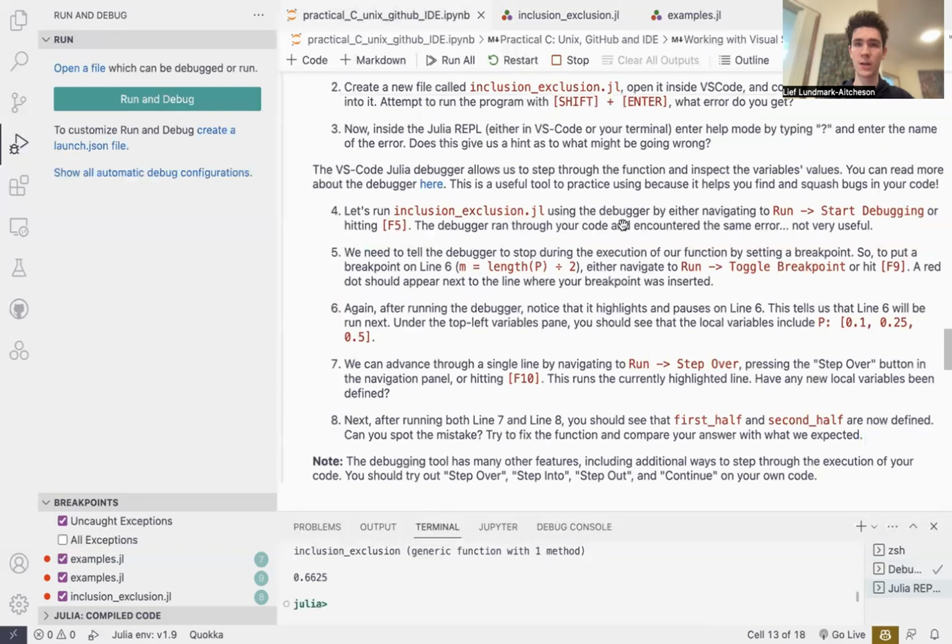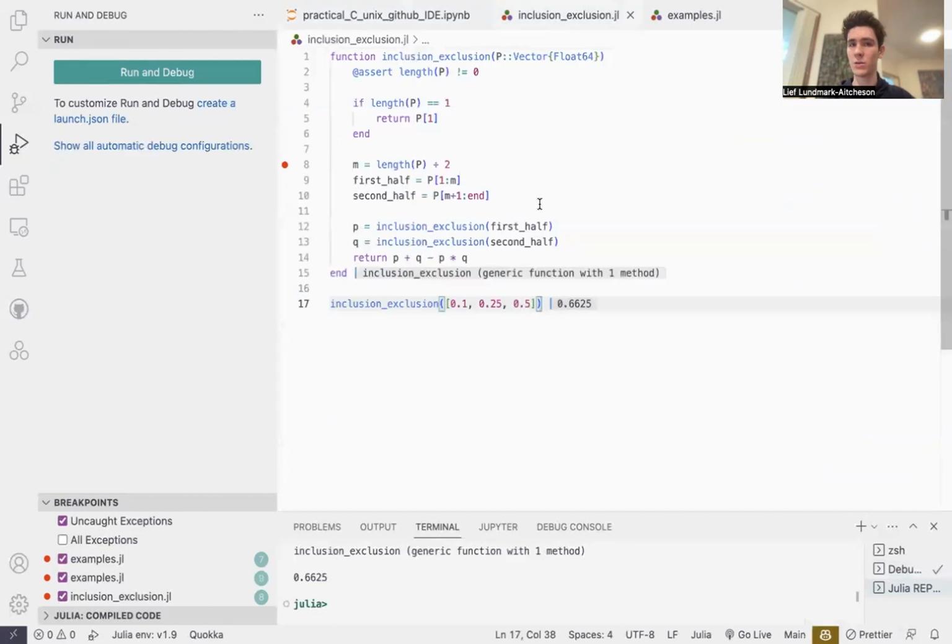All right. So that's how you can use the debugging tool in a very basic way to get an understanding of what all the variables in your function are doing. Often you can achieve a similar thing just using print statements, but it's a lot easier to use the debugger because if we had tried to print the second half each time, because we had an infinite loop, our terminal would be spammed with a bunch of output from that print statement. It'd be pretty hard to decipher exactly which one came from which call. And when you have more complicated functions calling each other, it's even worse.